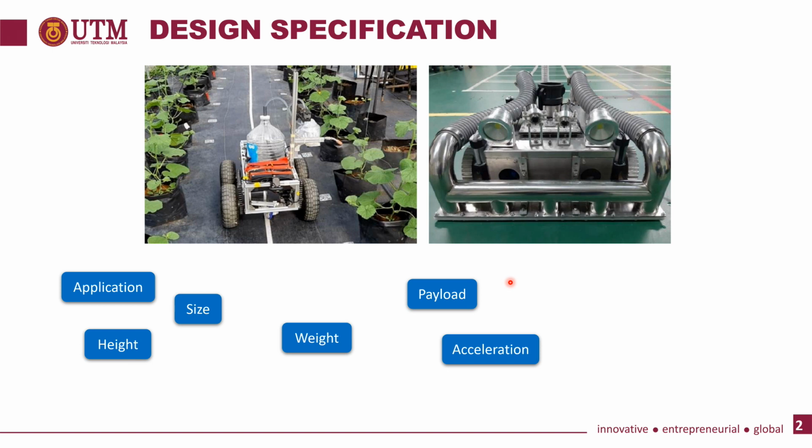Do you want your robot to move fast or slow? And then the speed of your robot, how it wants to maneuver. If your robot, for example, wants to turn, do you want the robot to turn at high speed or not? And next is the power. What is the power of the robot? What is the battery or battery supply of the robot, and so on. These are some examples of the design specifications in a mechatronic system. Before you design the real system, you need to know the design specifications, so that you will be able to fulfill all of those demands and objectives when you implement your system later on.